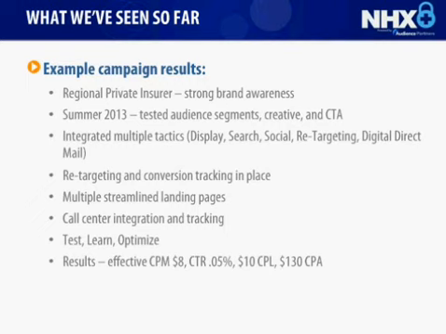The results are very good. The effective CPM is $8, which is higher than many of you may be spending in some cases. The click-through rate is 0.05%, which may be lower than you're seeing in many cases. However, at the end of the day, those really don't matter as much as the cost per lead and the cost per acquisition, which in this case is enrollment. We're seeing $10 leads, $130 acquisition for this particular client.